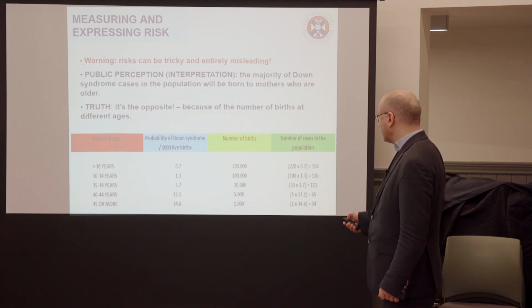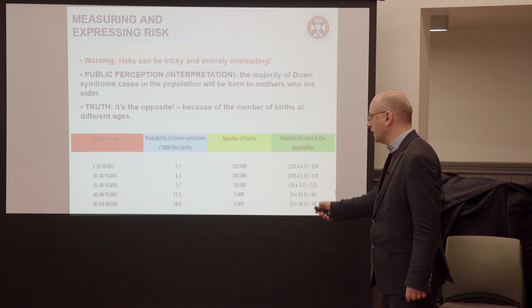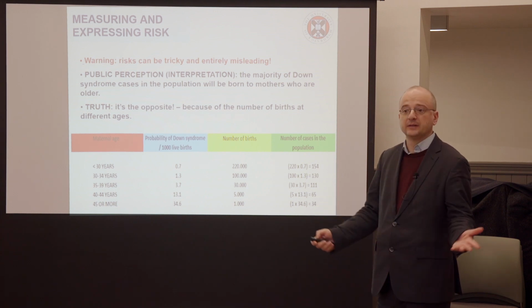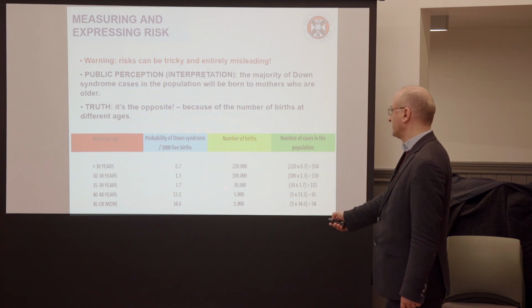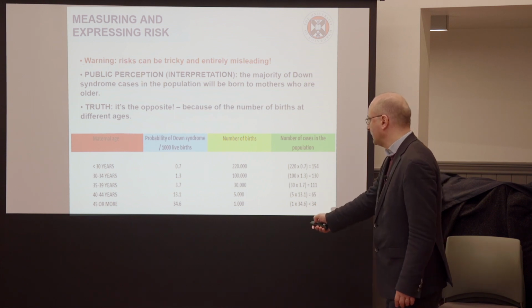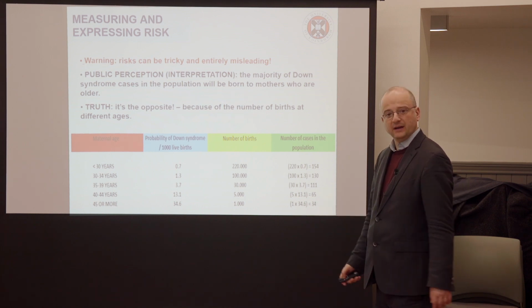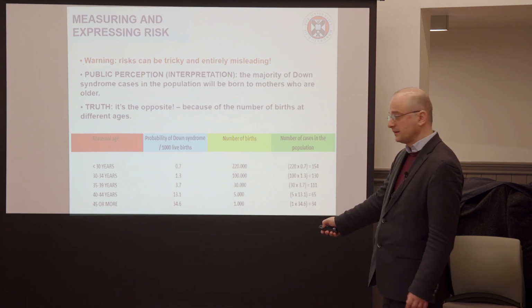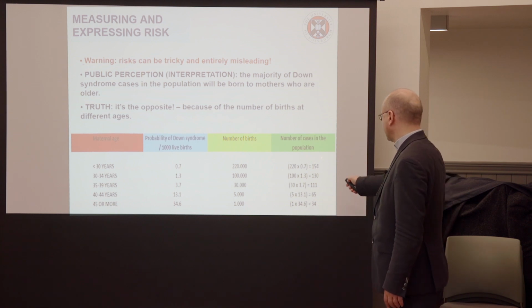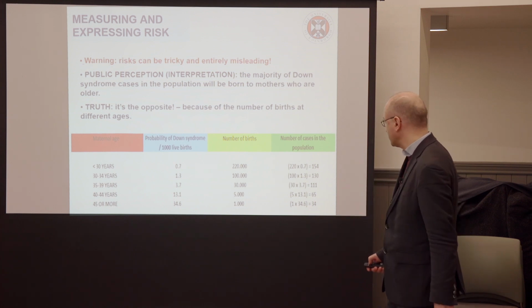Although these risks, you can see how quickly they go up with age, and then everyone's worried, oh, I'm old, there is a concern about Down syndrome. But look at the number of births. So let's say that this is some country, and 220,000 will happen in mothers less than 30, and 30 to 34, 100,000, 35 to 39, 30,000, and look how the number of births at the age of 42 drops to only 5,000. So although these are the probabilities, you multiply them by number of births, and this is what you get as the number of Down syndrome cases in the population today.